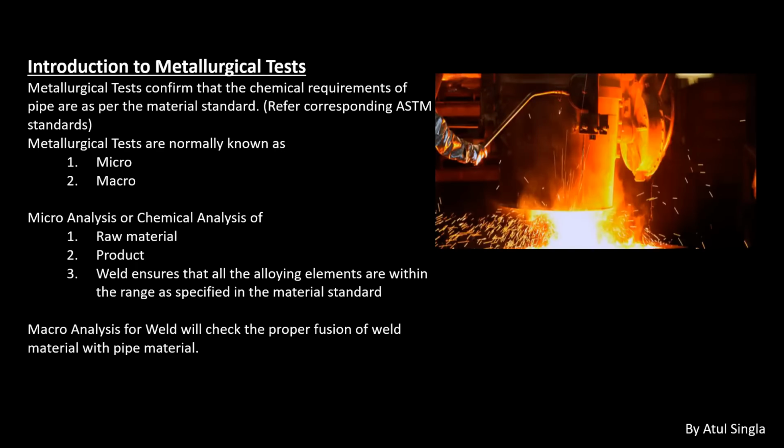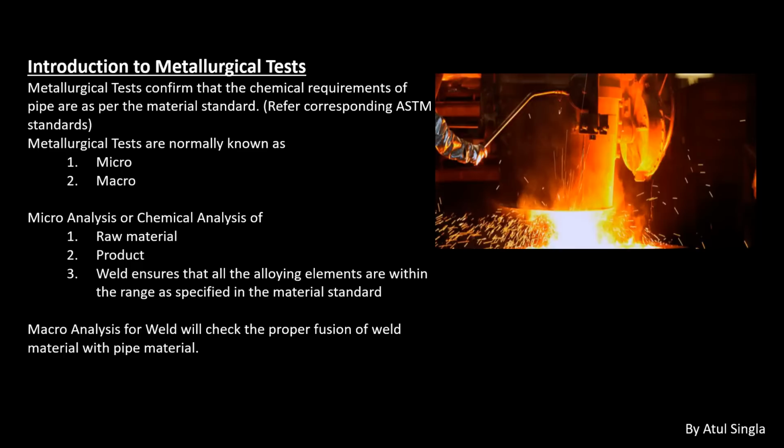In the process industry, we generally use different materials, right? At the same time, we have a lot of American Society for Testing and Materials standards which define 2 things. One, the chemical requirements, chemical properties, chemical composition of the material. Second, the various types of tests which are required. So when we are using different materials, we have to understand the metallurgical tests which we need to perform to identify the defects and to rectify the solutions. There are a few tests which we are going to discuss here.